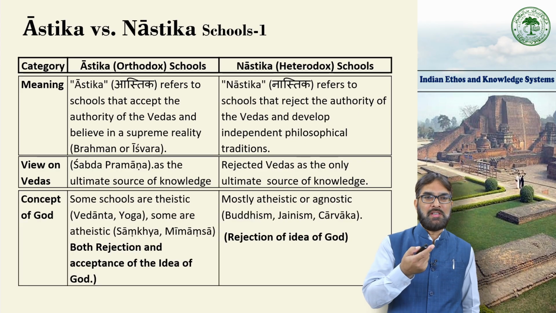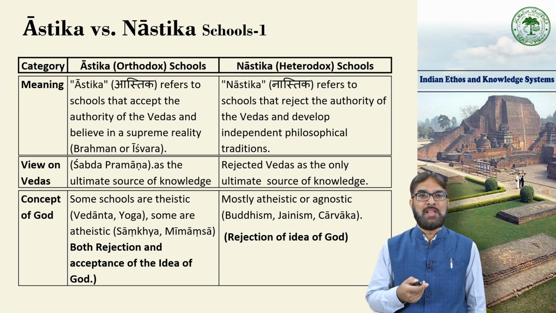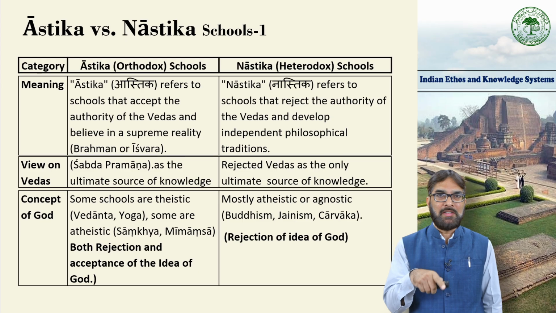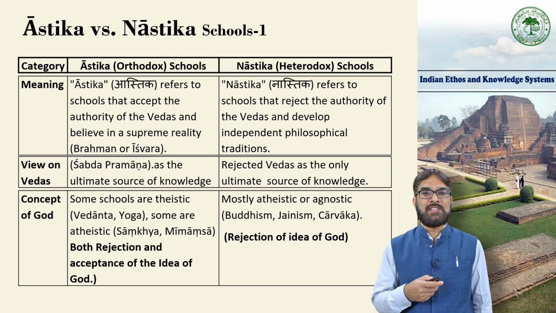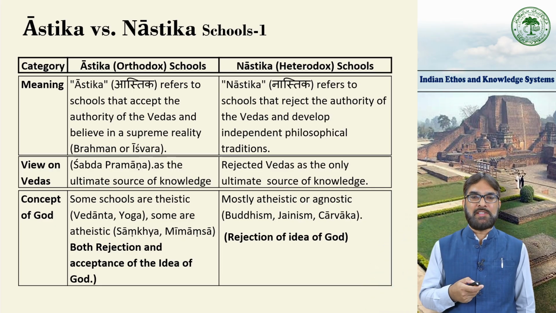You see views on the Vedas. In the orthodox schools, or the Astika schools, Shabda Praman is the ultimate source of knowledge. So the Vedas are the Shabda Praman, they are the testimony. But the Nastik schools rejected the Vedas as the only ultimate source of knowledge. They developed their ideas independently.